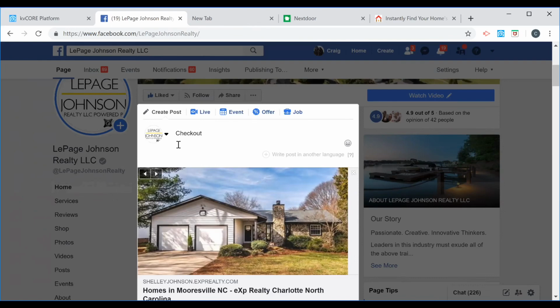So here I would say something like, check out, let's see, all of the current homes in Mooresville and see between 300K and 400K.